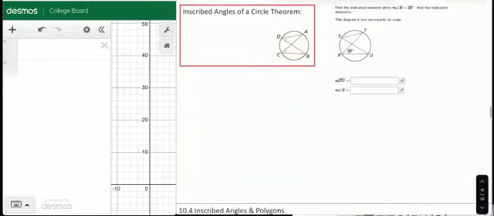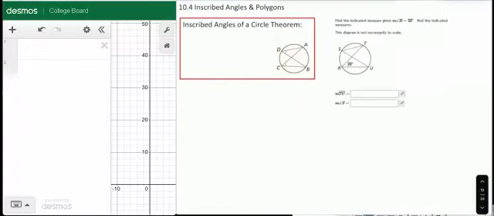All right, so the remaining slides highlight some properties associated with this. The first is, what would this mean if two inscribed angles intercept the same arc? So if this arc right here is m, then angle C is going to be what fraction of m? Inscribed angle is half the intercepted arc. So C would be 1/2 of m, and what would angle D be in terms of m? Same thing, right? It's also 1/2 of m. So what you see right here is that if you have multiple inscribed angles that intercept the same arc, those are going to be congruent to each other.